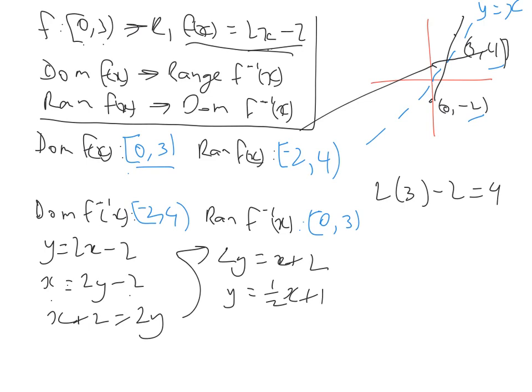Then, to find the inverse function, we write it in terms of y. So we say y equals 2x minus 2. We write it in terms of y, interchange x and y, so we just swap them over, and then we solve for y. Now, one thing I forgot to do was to write it in the final notation of f^-1(x). So this tells us the inverse, because there's just y, equals 1 over 2 x plus 1. So they're the steps we take.